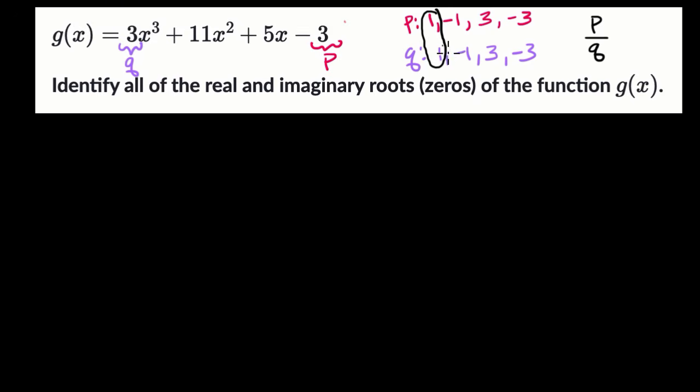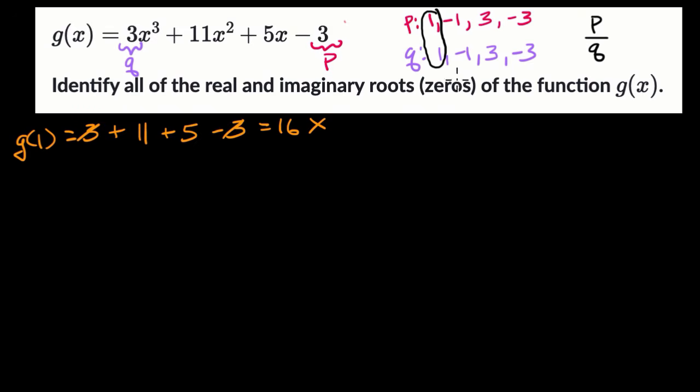Now, how can we test whether that is actually a root of g? Well, we can just try to evaluate what g of 1 is going to be equal to. G of 1 is going to be equal to 3 times 1 to the third, which is just 3, plus 11 times 1 squared, which is just 11, plus 5 times 1, which is just 5, minus 3. So if I just eyeball it here, these two things cancel out, and I am left with 11 plus 5, which is equal to 16. So 1 is definitely not a 0. If it was, then we would have gotten a 0 here, not a 16. So we can rule that one out.